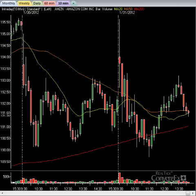Let's take a look at Amazon. Now, Amazon.com has earnings after the bell today. So that's going to be a big deal to this market. One thing of interest here, Amazon has come back into its good area of support. There actually might get a bounce. You might get a little bit of a bounce on Amazon here. What I'll do is I'll wait for the 200. If it comes down through this level to the 200, I'll play that. That's at 190.130 for a scalp long. All right, if it gets through that level later today, then you're obviously going to have double bottom support. But remember, this is only an intraday trade as it has earnings after the bell.